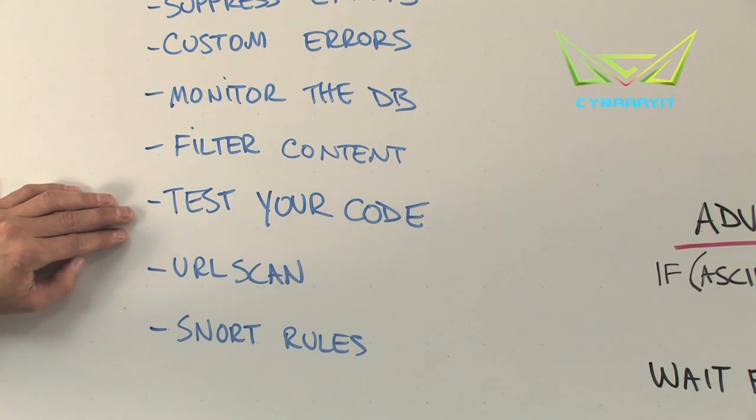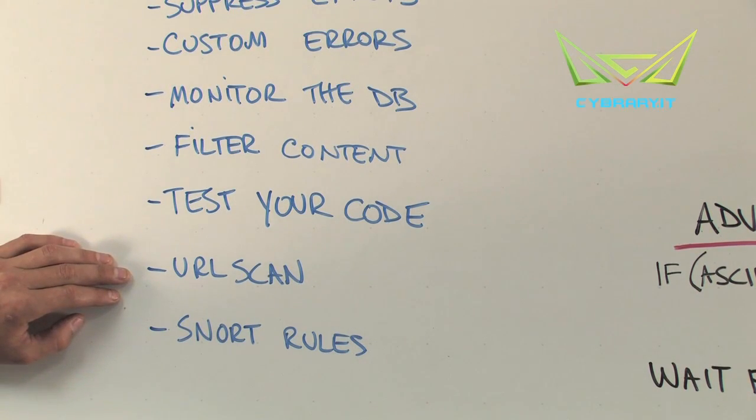I would hope that you would be doing this by now, but it still never ceases to amaze me that people just don't test their code. The developers write their stuff, they make changes to live databases, and then someone comes across and exploits your stuff. One of the best examples to do is go to Google and search for vulnerable SQL injection sites and then whatever the year you're looking for. And somebody has already compiled a list of all of the websites that they have found that are basically vulnerable. Act ethically, don't go penetration testing and testing on a live site or somebody else's stuff. We got to act ethical here. Nothing is worth your own integrity.